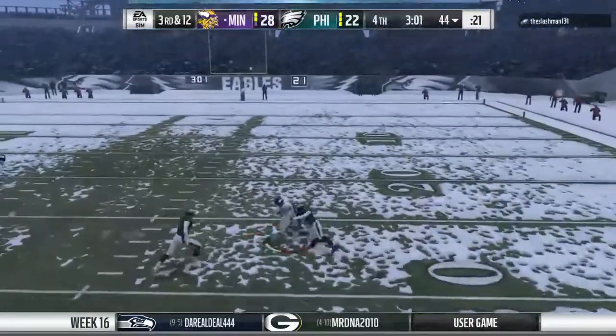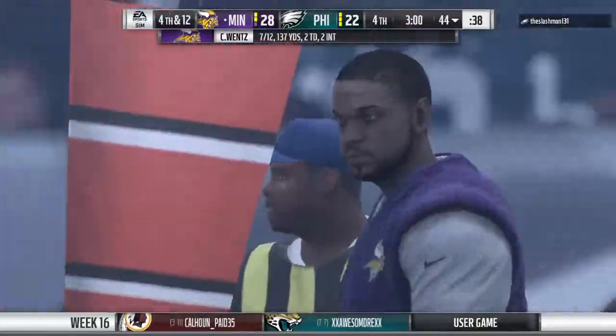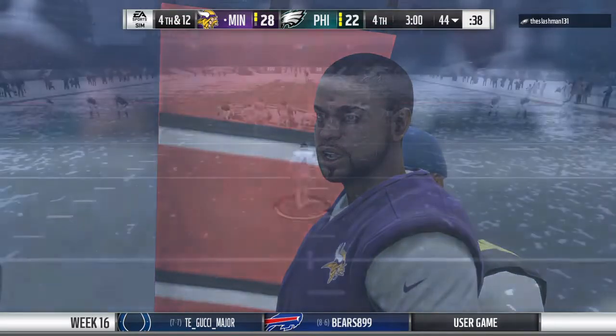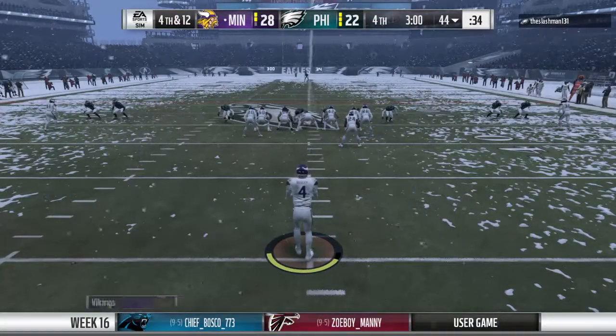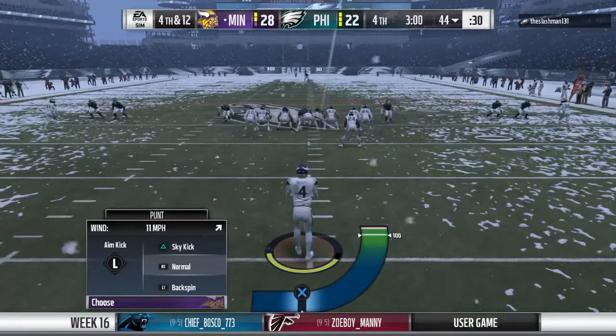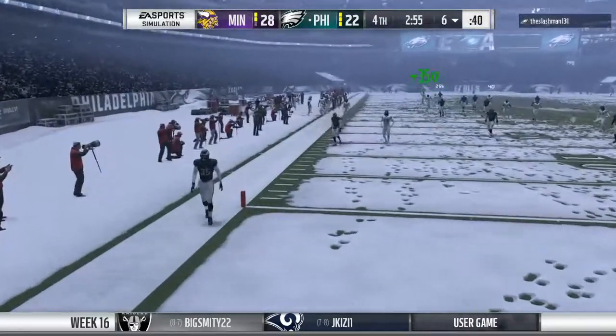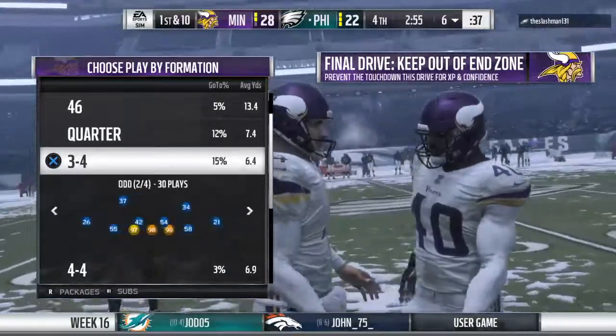Wentz. And he couldn't hang on to it through the contact. Here's Ryan Quigley now as he's on to punt for Minnesota. This is away and a very good kick angled for the sidelines. And this one's out of bounds. Should be inside the 10, I think it is, at the 6-yard line.